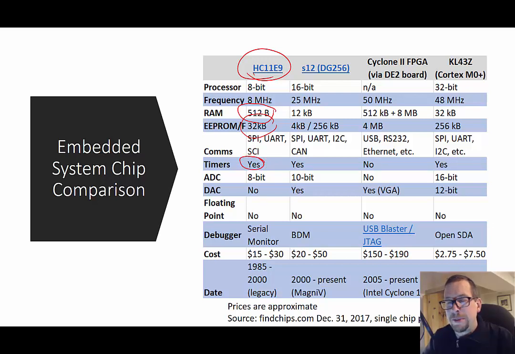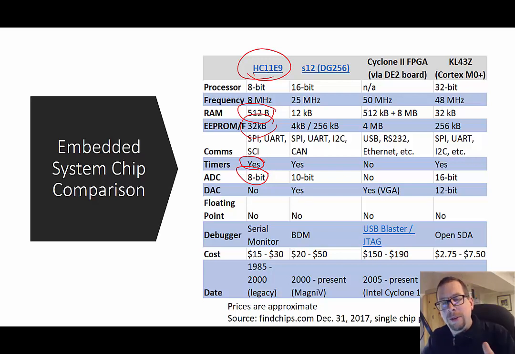That's always a really important thing with these microcontrollers. An analog to digital converter. There was no digital to analog converter the other way around to produce analog signals. No floating point capability in hardware, so it was integer-based math only. In terms of debugging, so trying to figure out what was going on if something went wrong, there was a serial monitor, so it'd send data over a serial link. Think of it like USB. Each chip cost in the neighborhood of $15 to $30. A development board would run you anywhere from $150 to $1,000. And they ran from about 1985 until about 2000 or so.